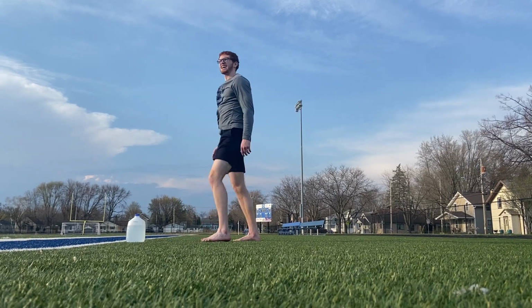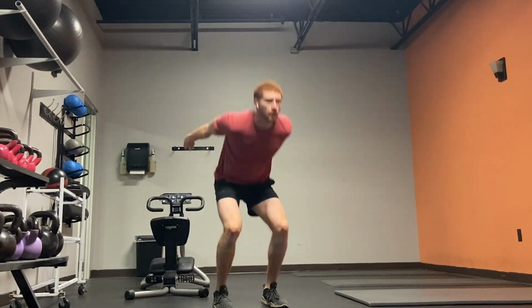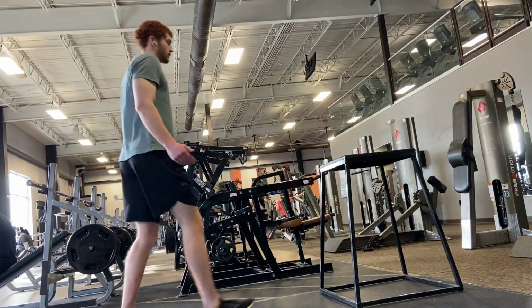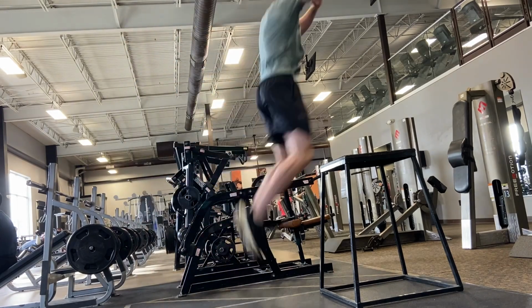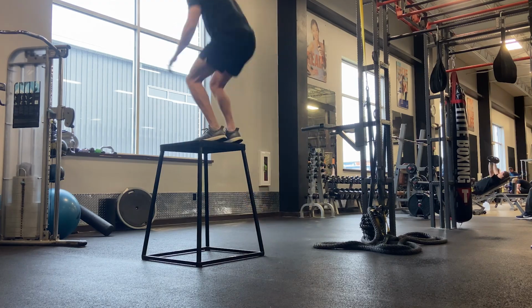And I like to start with standing jumps. For this movement, you explode upwards as high as you can, and then you wanna land softly on the way down. You wanna absorb the impact and land in a good stance, and you don't wanna hear your feet hit the ground. And if you wanna use a box for this exercise, you can do that as well. Just remember to put maximum effort into each jump that you do. That way we get the most out of this exercise and can increase our vertical and become more explosive.